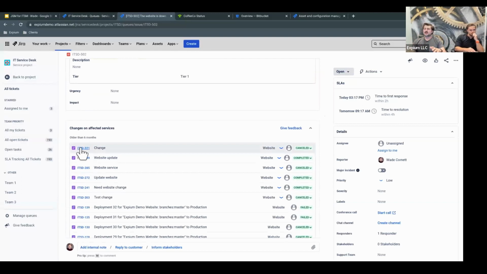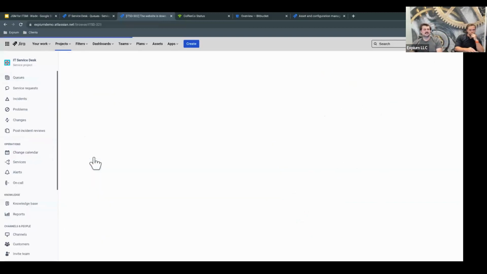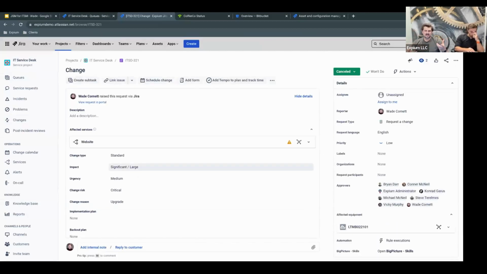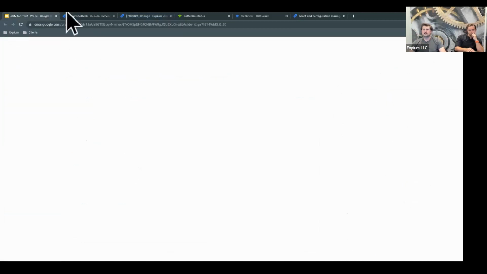So if I'm trying to identify a cause of this incident, I can view past changes, jump to that linked change, read my implementation plan, my backout plan, test plan, what was actually changed, and identify this as a potential cause for my incident, right?